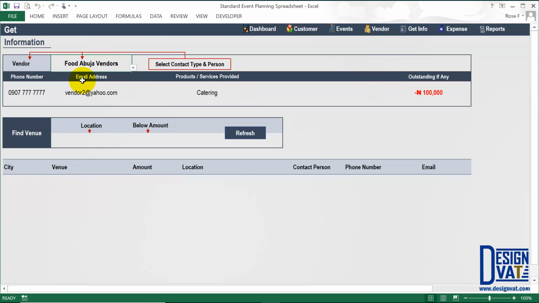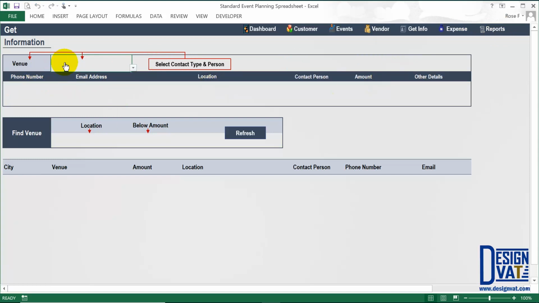In the same way, you can quickly get venue information. To get venue information, you simply click on venue here, and this will display all venues in your database. However, we haven't covered the venue section. It's in the reports section, so that's why there are no venues. But later on, when I cover the reports section, we'll add venues to our database. I'll come back here and show you how that section works.